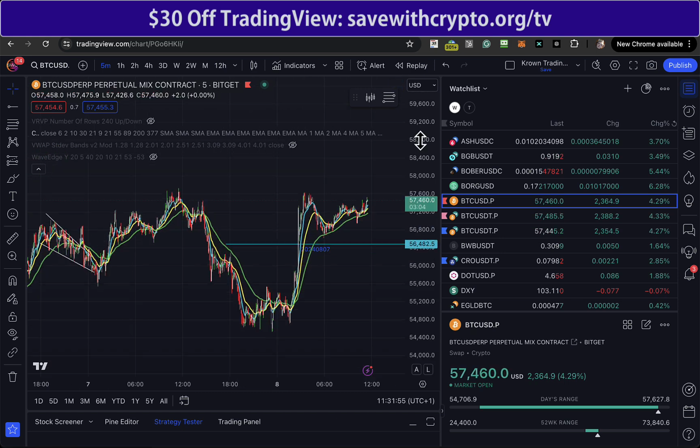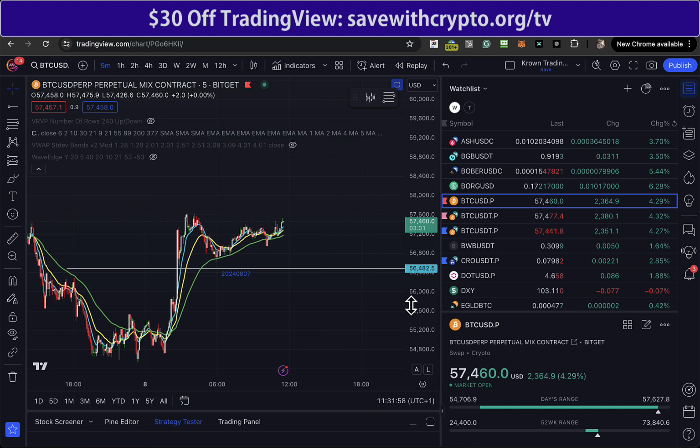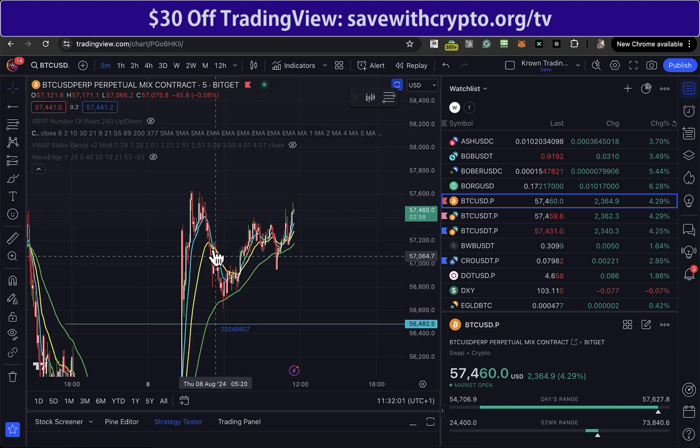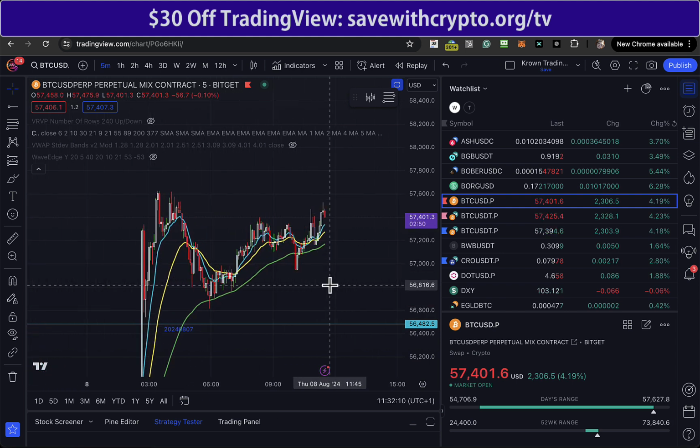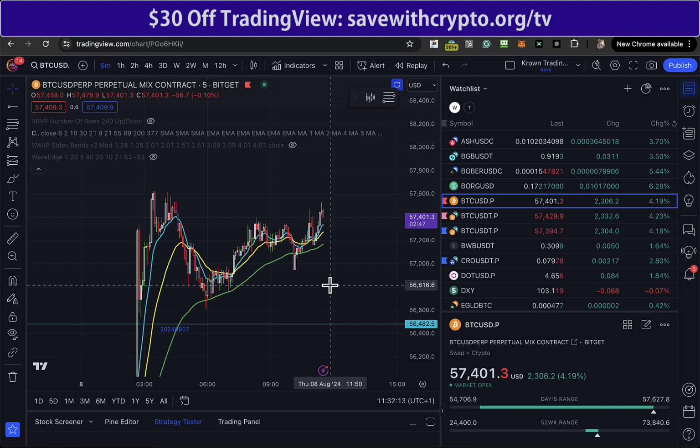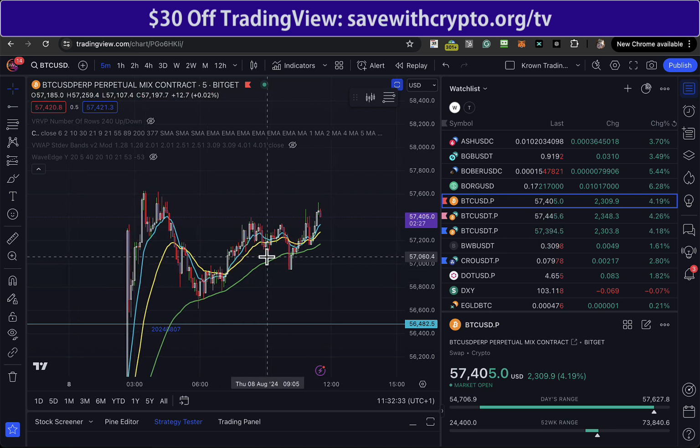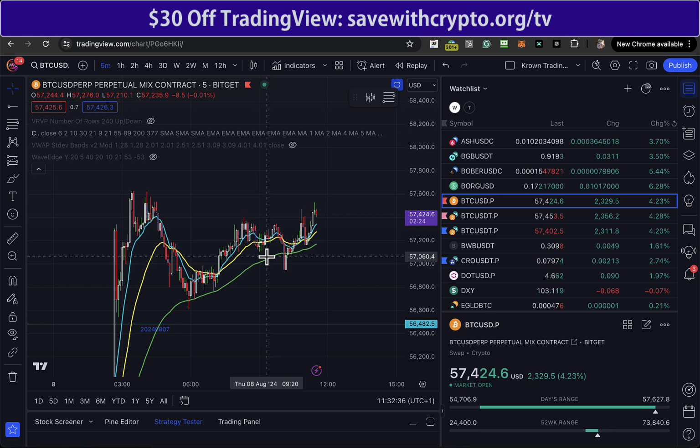Now, the indicators I'm going to talk about today are the ones I've been talking about for a few weeks now. These are these EMAs, the cyan, the yellow, and the green. That's the 9, 21 and 55 EMAs. If you want to know how to set this up, it's a free indicator, and I've made a video which I'll link to at the end of this video, which tells you how to set it all up. And there's also another video linked which shows you how I use that to identify bottoms of a trend, and in fact you can use that to identify tops of a trend as well for taking profit, etc. You just turn everything upside down, and then that's it.